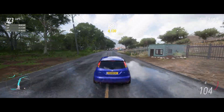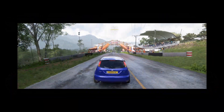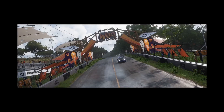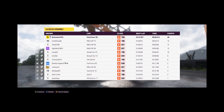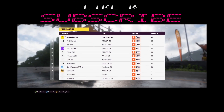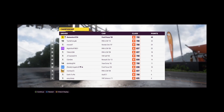Here we are — yep, we've got it, first place! Nice, excellent. It was a fun lap, what a fun track — La Selva Scramble. A little bit of clean racing there. I should be well in the lead now — 20 points, and 20 points over the previous one as well, so 40 points total. Nice, 8 points in the lead. I think Tactile Fang did finish second in the previous race as well. Anyway, we'll go on to the third race.